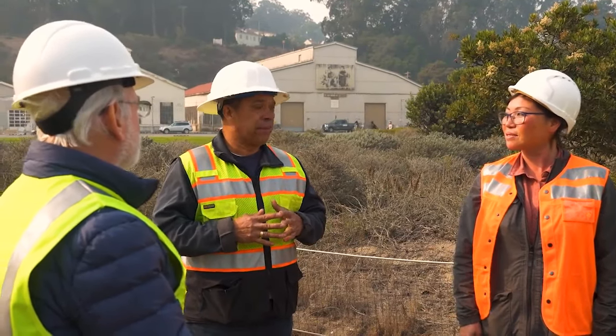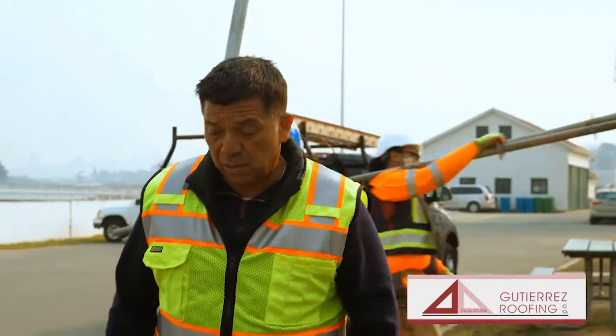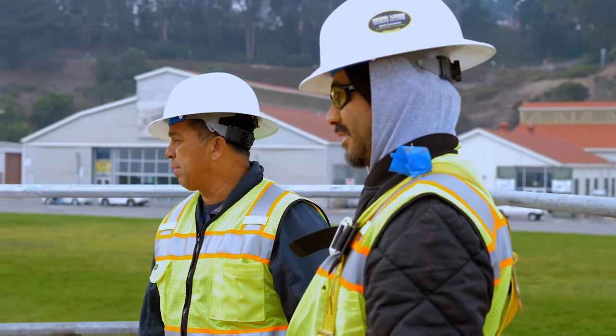That's one of the challenges we've been having — not to damage the building itself, but to improve it instead. I'm grateful and thankful to have this opportunity to work at the National Park here in beautiful San Francisco, with the Golden Gate view that we have. I'm excited to get this done and have a nice end result — we can say we did it.